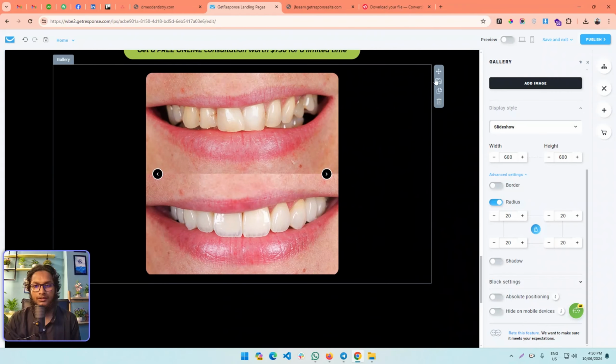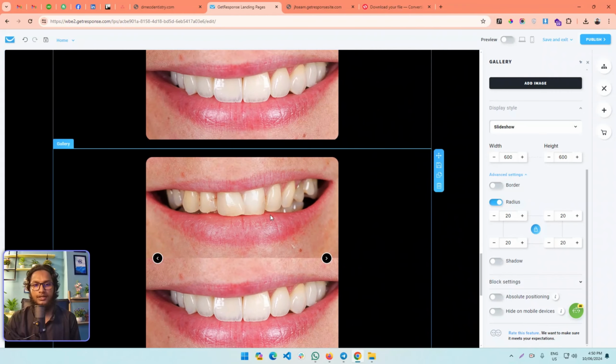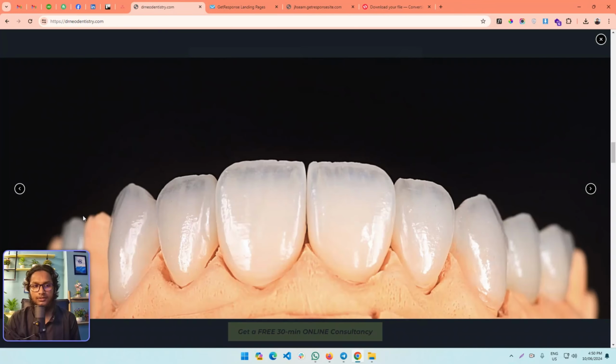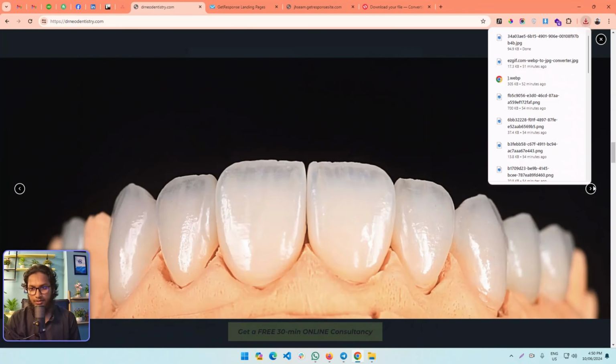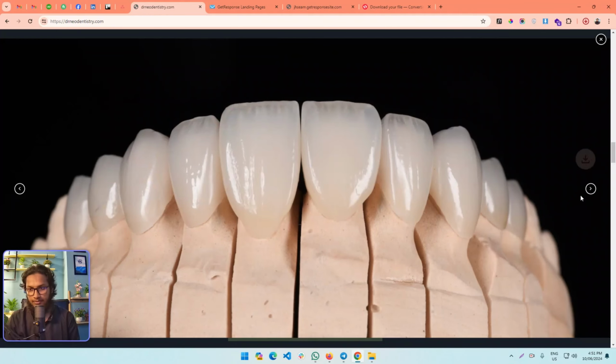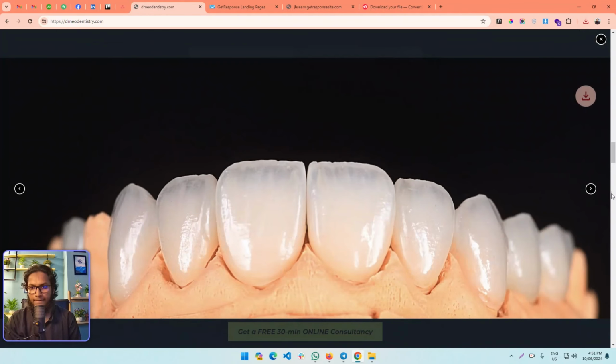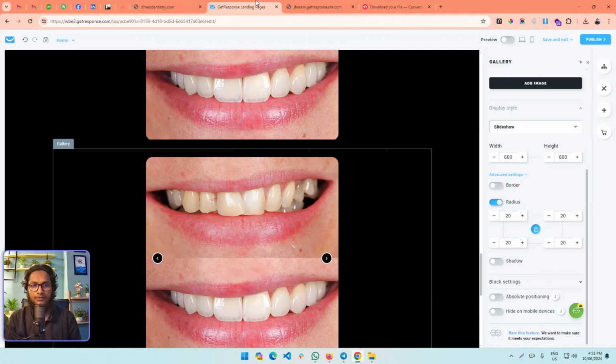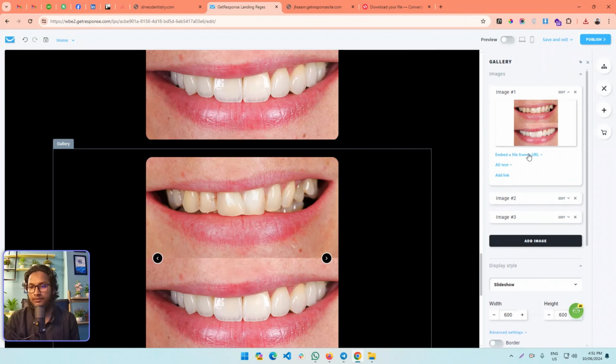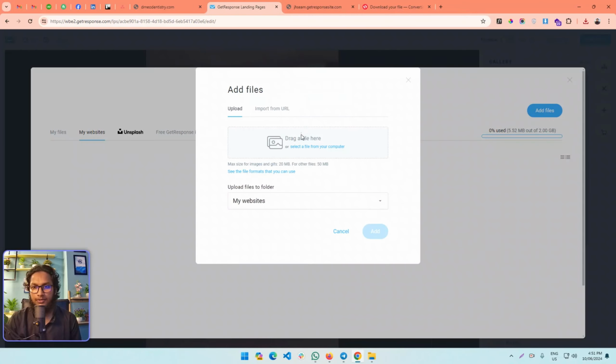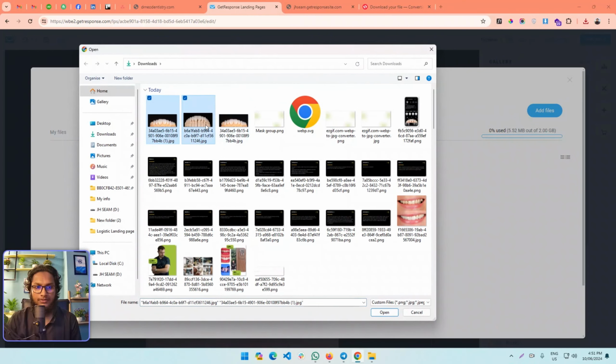So there is again a new slider. You can just duplicate and change the images. So let's save the image. Now I can replace the images.